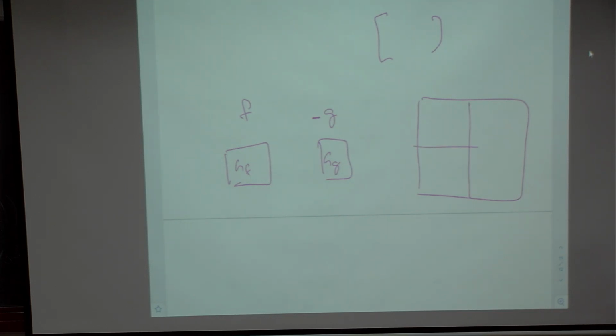And how would this f minus g graph look like? In the adjacency matrix, here you will have the adjacency matrix for f, here you will have the adjacency matrix for g, and here all you will have 0, 0. And what will be your initial matrix? This is the part for f, this is the part for g. Here you just put a minus sign in addition, because you want to get f minus g. And the final things are exactly the same.